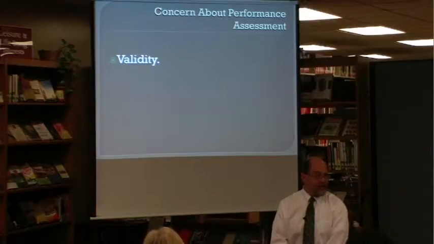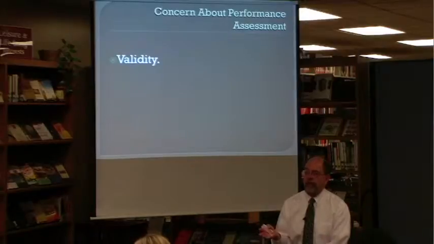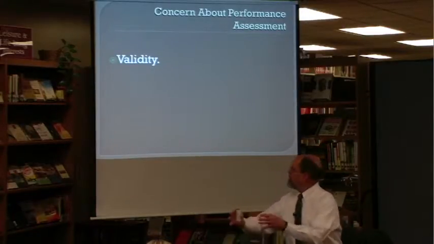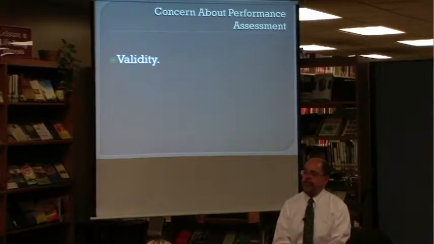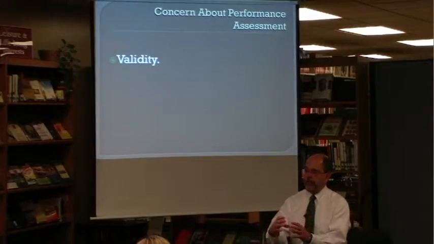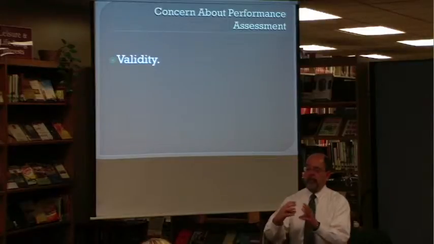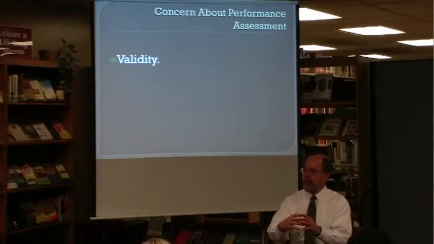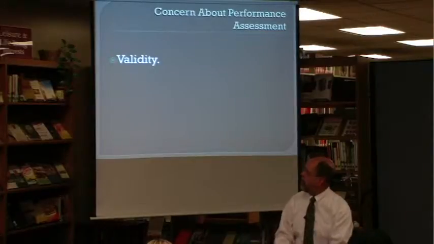The first one is the issue of validity. And when we talk about validity, we're talking about, in a sense, accuracy. Are you accurately measuring what learning really took place? One of the issues with performance assessment is that because they tend to take quite a while for a student to do, it's often difficult to sample that understanding in multiple ways. So you might have a good performance assessment where you're really trying to sample their understanding, but that's kind of your one performance assessment to measure that outcome or maybe that collection of outcomes.